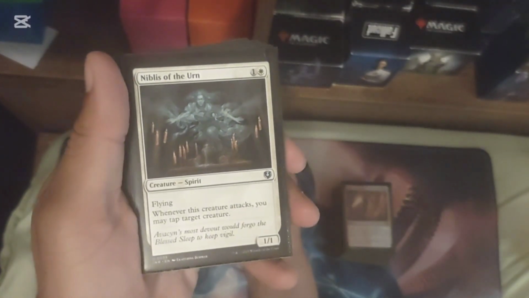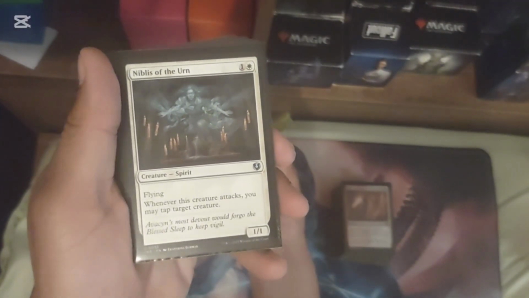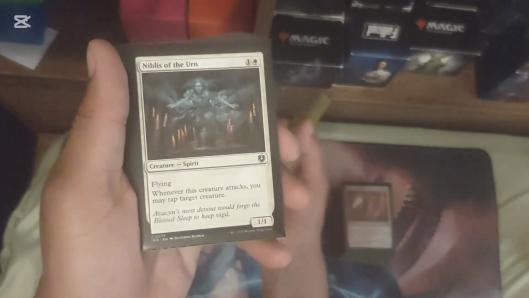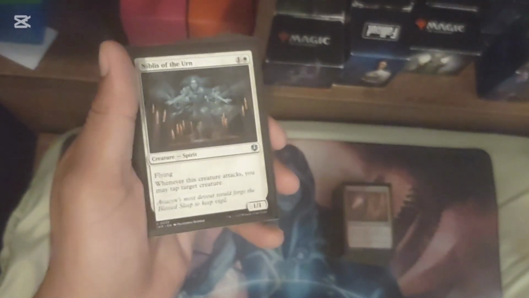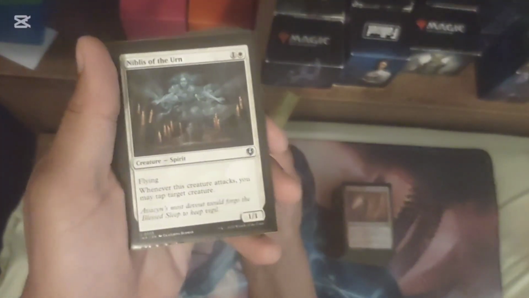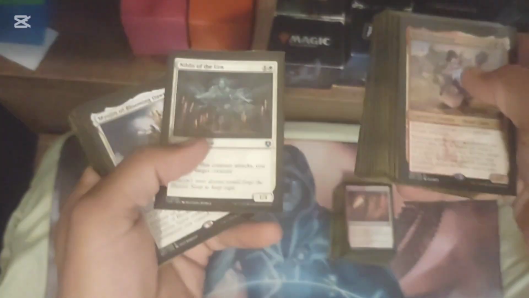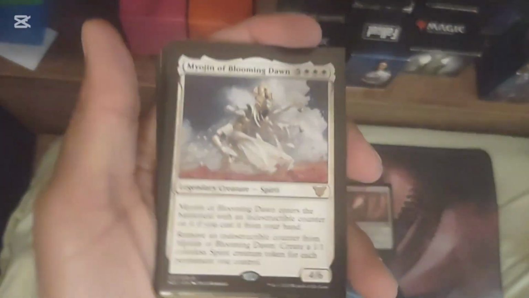Nimbus of the Urn, I like this one because whenever it attacks, I can tap something, a creature specifically, but still. So I can tap something that could be a really troublesome blocker, and because it's flying, it has evasion, and if I can get enough +1/+1 counters on it, it'll be good. Plus, again, trigger with this. Keep it into play constantly.